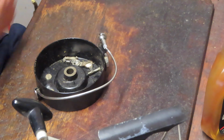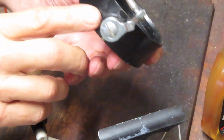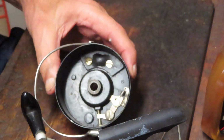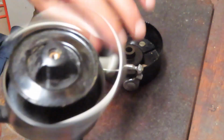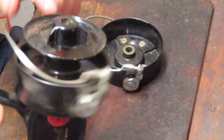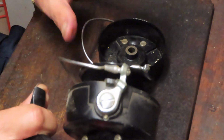Today we're going to show how to reset the spring arm side of a Mitchell 302. It also applies to the 402. We have a viewer out there who's got one of these. Unfortunately, the one he has has a non-functional bail. He opened it up and now he's asking for some help in putting it back together again.